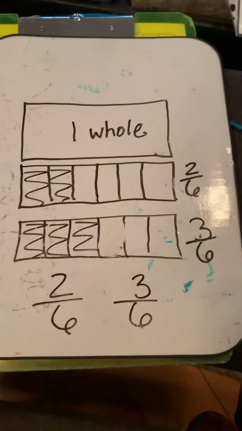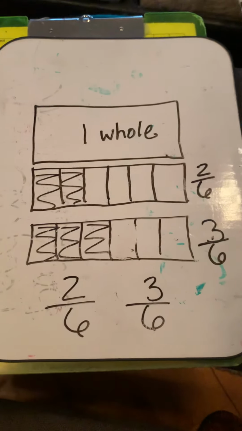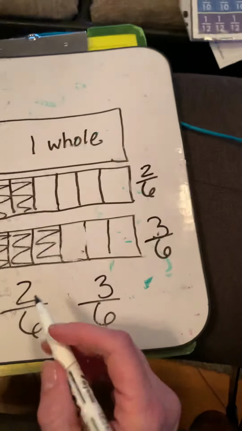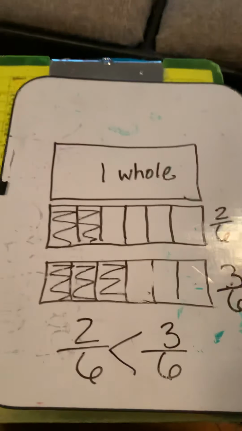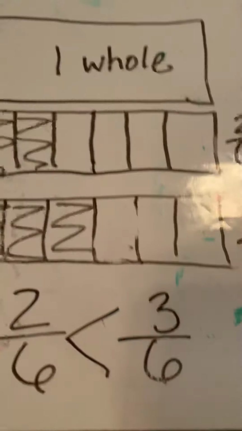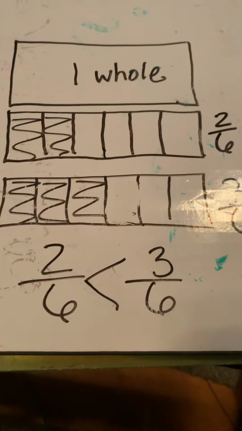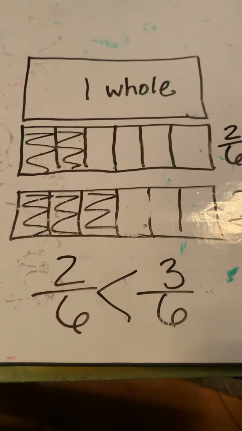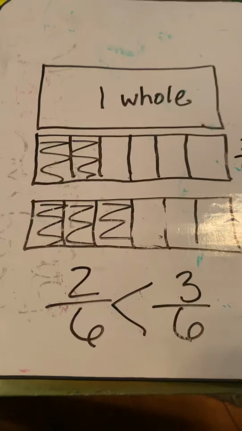Now remember, when you're comparing, you've been practicing for a long time using greater than, less than, or equal to. And you can tell by my picture that having 2/6 is going to be less than having 3/6. So I would use a less than symbol to make this picture match my answer. One other little saying that they gave us, something to think about, is obviously the number 3 is bigger than the number 2. So since I knew my denominator was the same for this question, I could think about having 3 out of 6 wouldn't be more than having 2 out of 6 because 3 is more than 2.